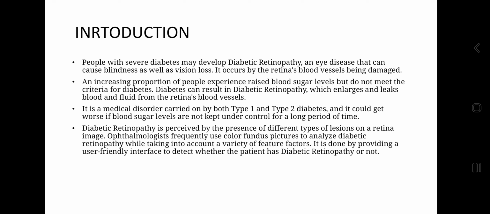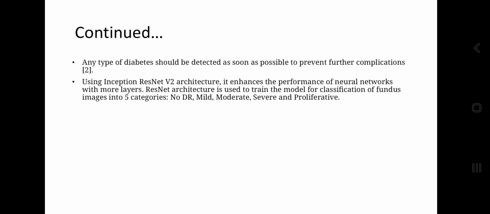In severe diabetic retinopathy, the retina receives less blood because more blood vessels are blocked, which signals the retina to grow new blood vessels. Coming to the last stage, proliferative diabetic retinopathy, this is the advanced stage of the disease. It is identified by the stimulation of new blood vessel growth along the inner surface of the retina. Therefore, determining the stage of DR requires a proper diagnosis.